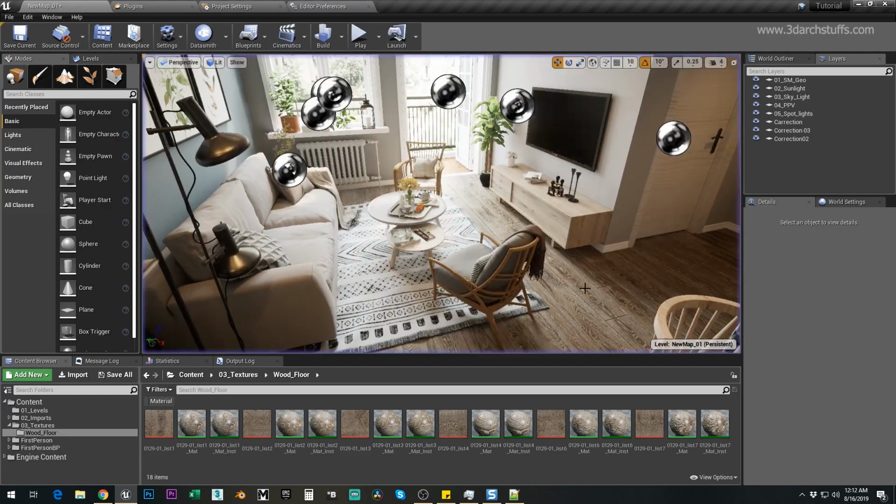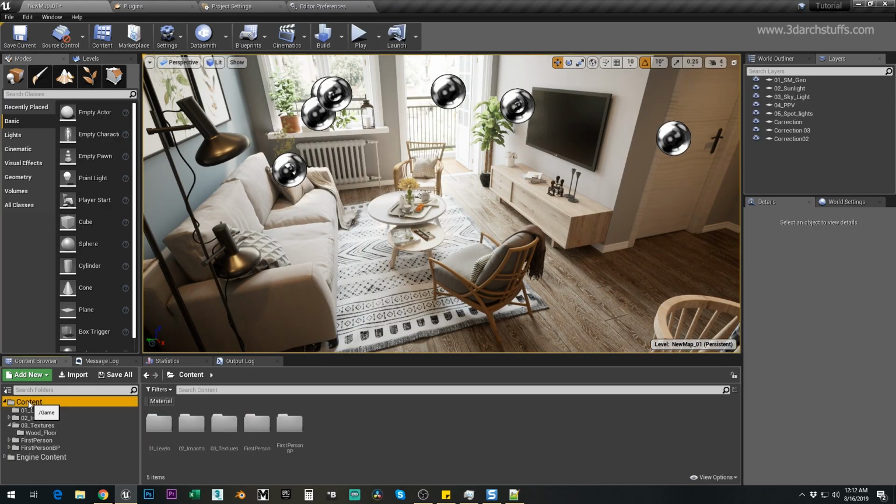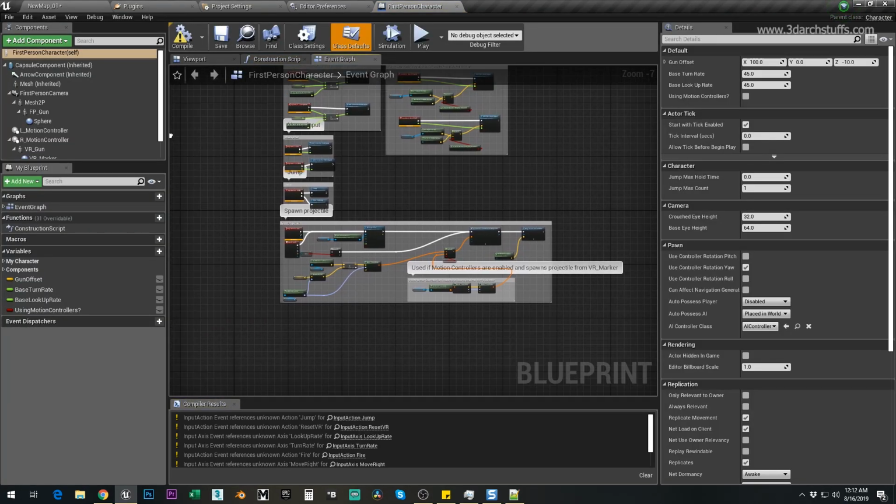And now we have to configure this 3D character here. So I'll go in content browser, type character, and open this character. In character there are 3 tabs: viewport, construction script, and event graph.